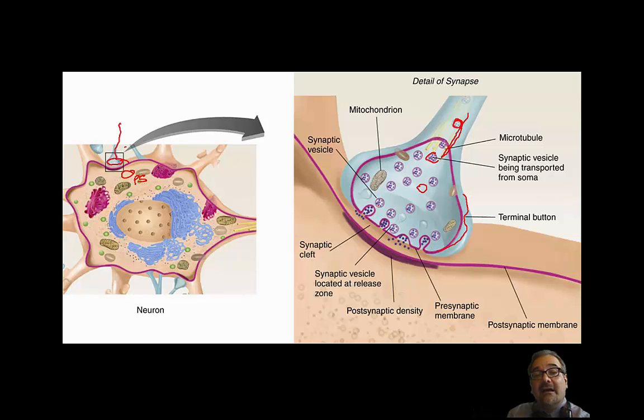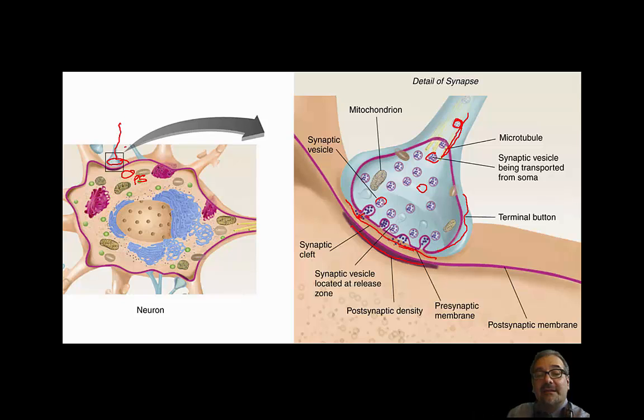The cascade makes the synaptic vesicles dock on the membrane, opening a pore, allowing the neurotransmitters to leave. So what we're going to talk about is the details of that process. But just to orient you, this is the synaptic cleft. This is the area between the two synapses, between the synapse and the dendrite, or what we call the postsynaptic density. So on the dendrite there is a density area called the postsynaptic density.